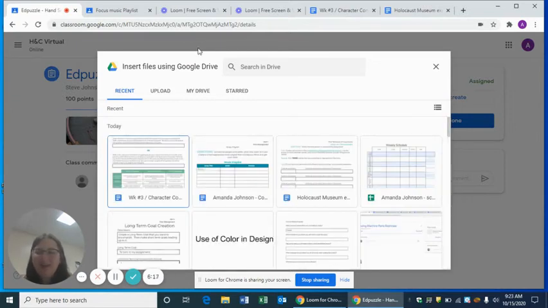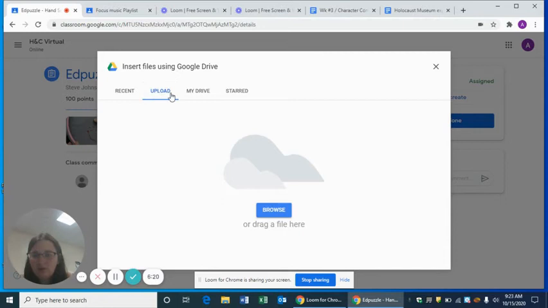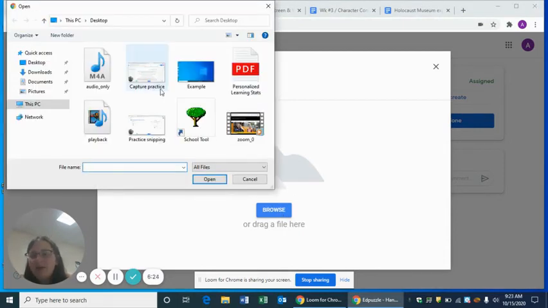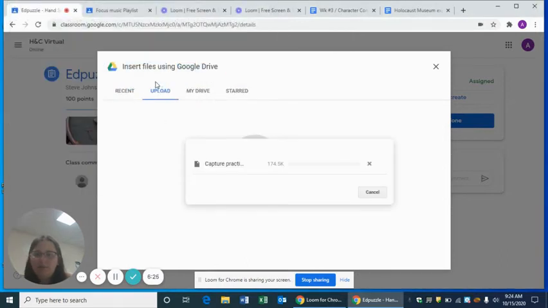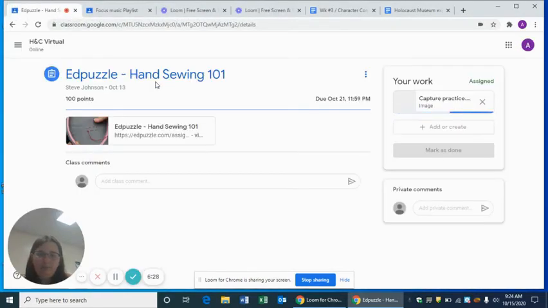Internet's slow. Then you're going to click Upload, Browse, and then you're going to find the picture that you were looking for.